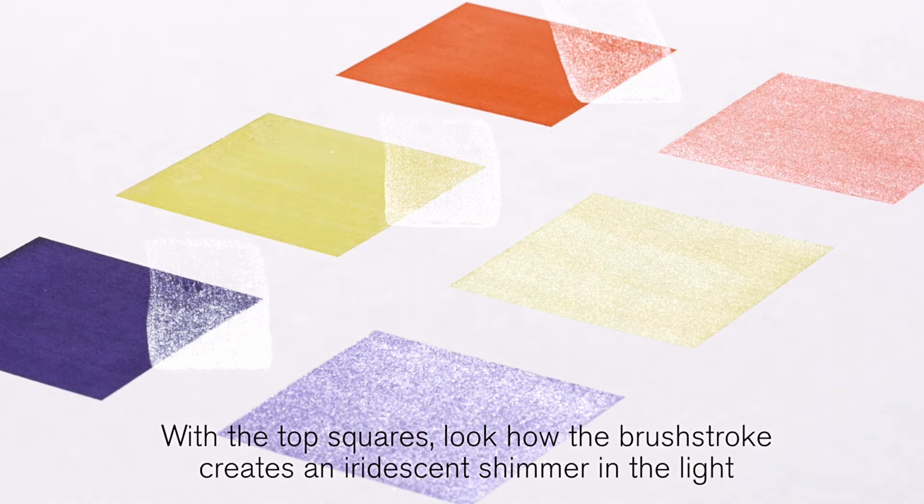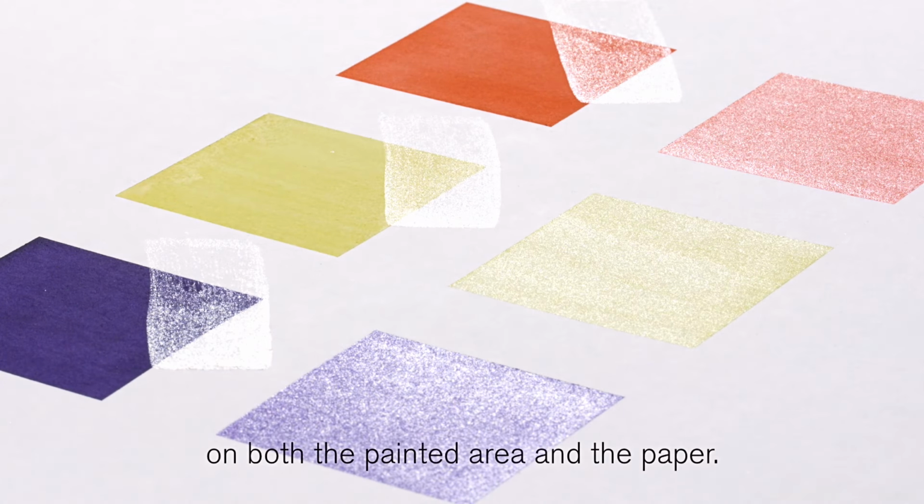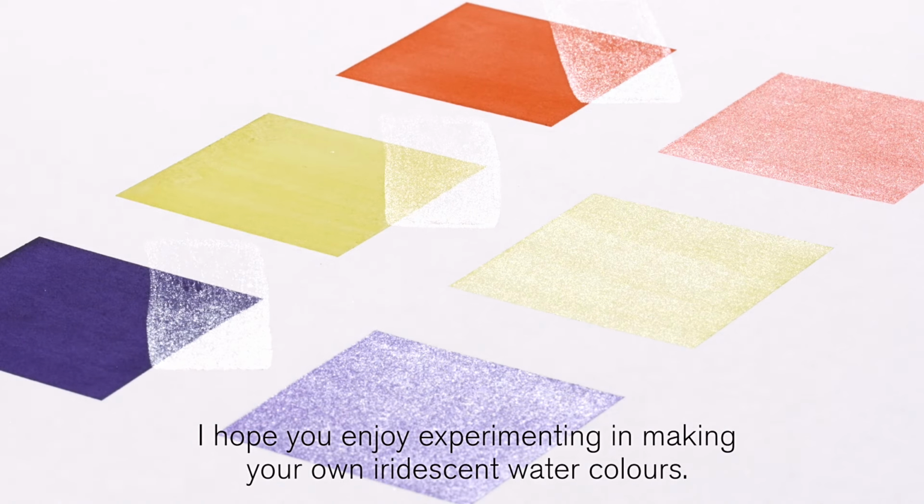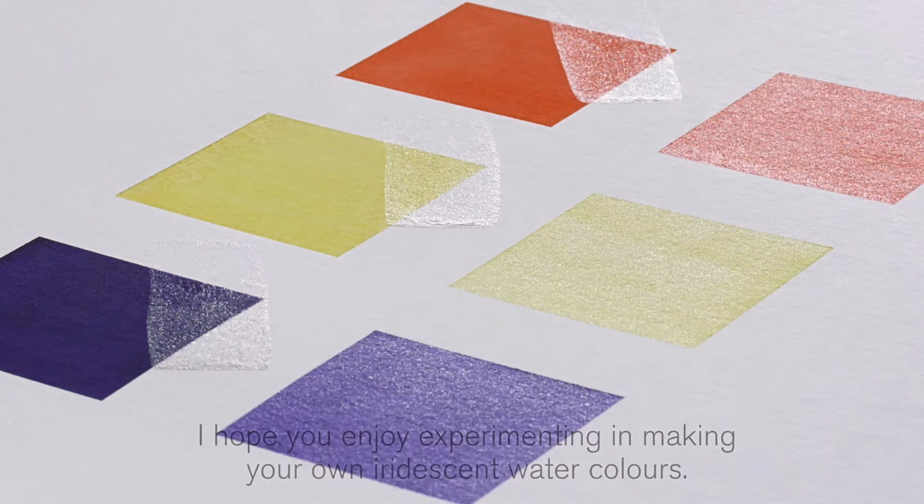With the top squares, look how the brush stroke creates an iridescent shimmer in the light on both the painted area and the paper. This technique is great to transform areas of an existing watercolour painting. I hope you enjoy experimenting and making your own iridescent watercolours.